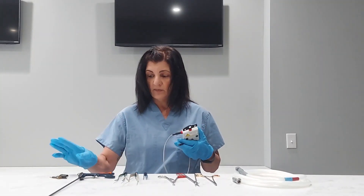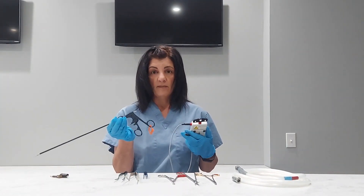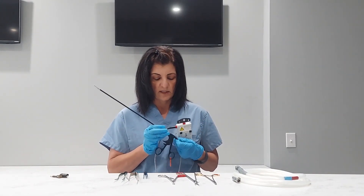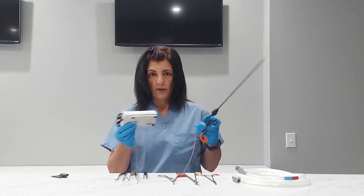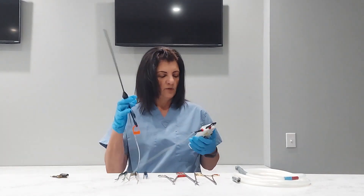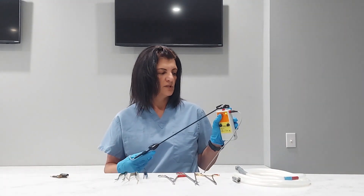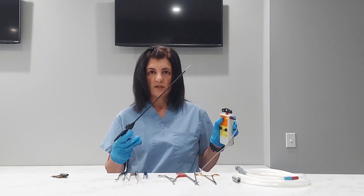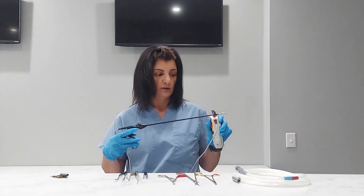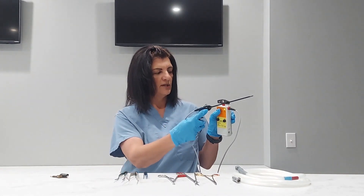The first item that we'll run through should be very familiar to most folks. This is a monopolar laparoscopic instrument. So I'm going to connect it to my insulation tester while wearing my PPE. I've already tested my tester. I'm going to run it through. I always want to choose the smallest hole possible to get the best read. So it's beeping because my metal tip is metal and I have my thumb down. I'm pushing down to get a good read on the bottom.